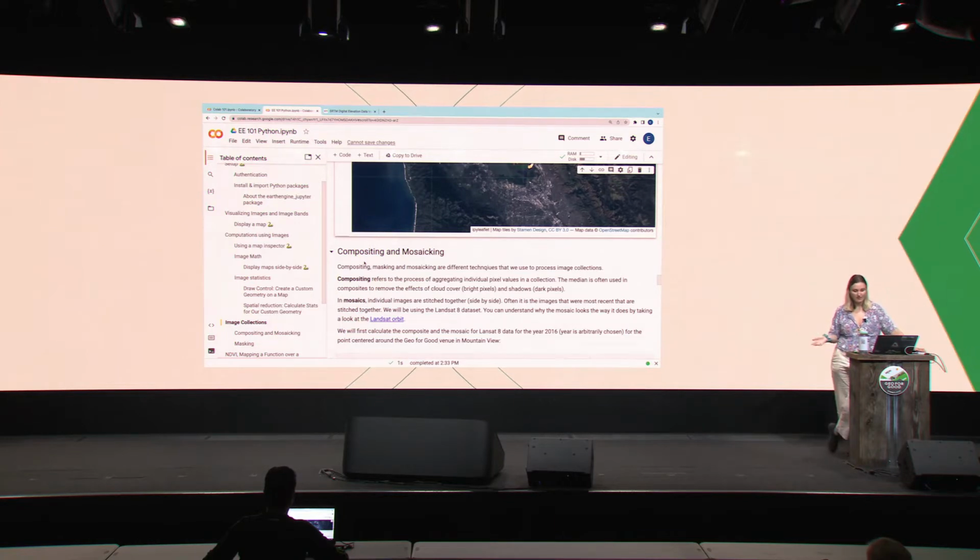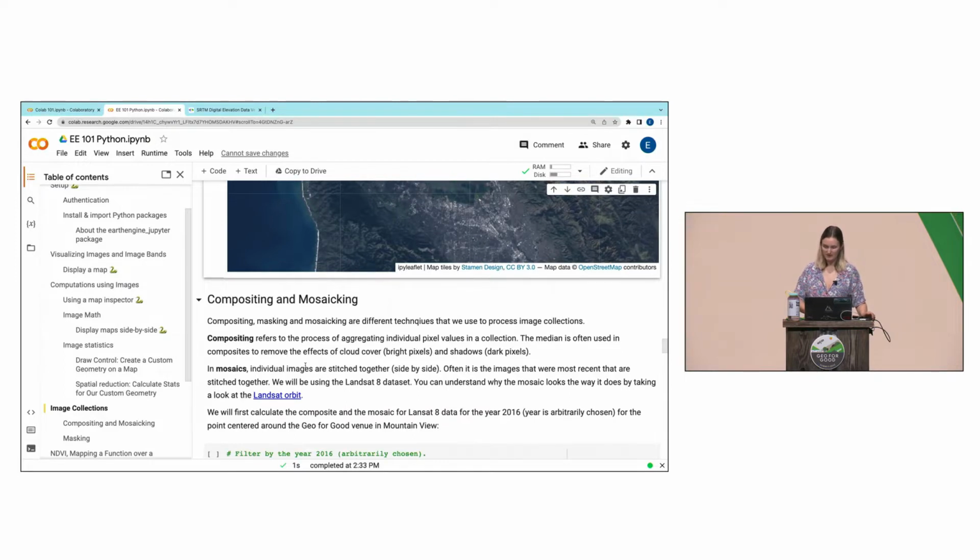It's common to use the median to help remove the effects of cloud cover and shadows, because cloud cover pixels are very bright and shadows are very dark, so taking the median allows you to get a clearer image. So that's what composites are.